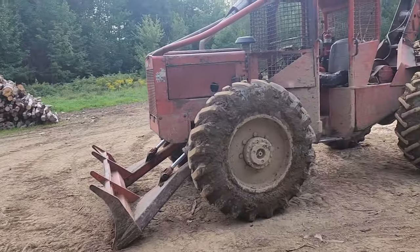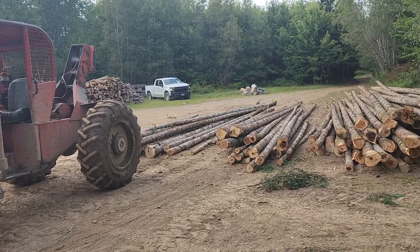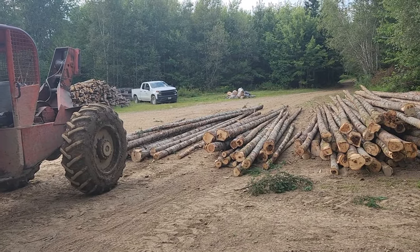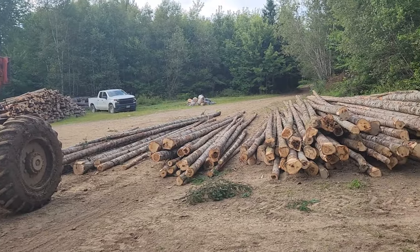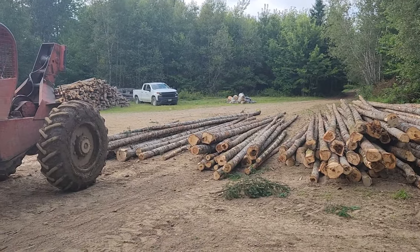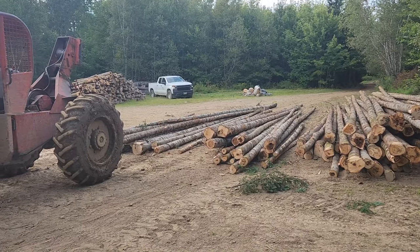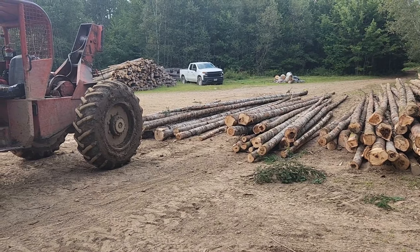Got a pile there still to go through, and this is what he's merchandised so far. What I'll do is — I don't know when Dad's coming back up to work these up — so in order to save room here, I'm going to deck those up onto that pile, those last two hitches. If he's working them up as I bring them out I don't have to do that, but otherwise I'll run out of room. We're going to deck these up, that's all for today.